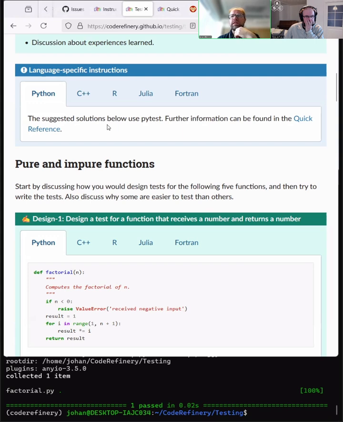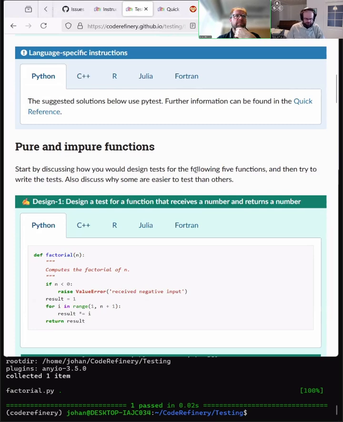That means the template codes are available in more than one language. And also here we have some instructions on various frameworks for other codes. We'll get back to that a little bit later, but for the beginning here, we will continue to work with Python.